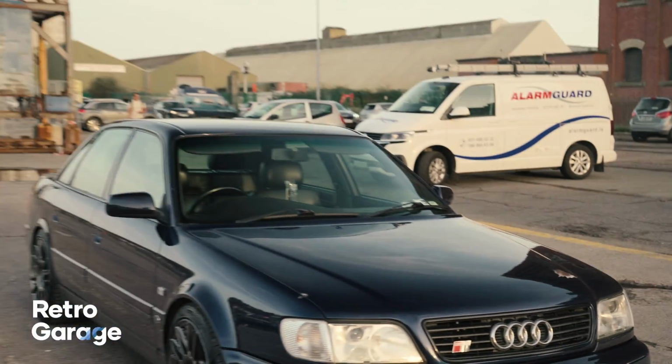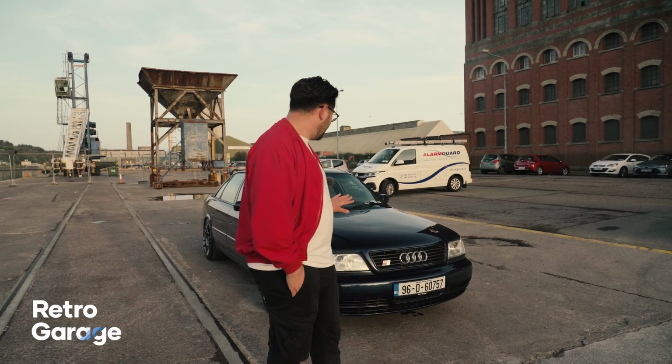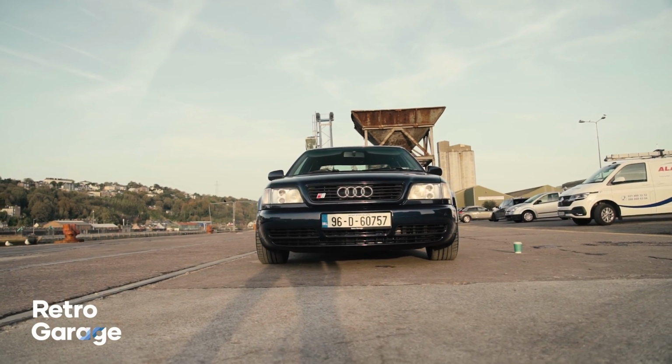But I'm going to talk you through some of the things we've done so far, and also some of the things yet to do over the winter as we prepare for next season, just to get this car finished. It's almost there. It's about 90% there where I want it to be, but there's a couple of little bits to fix and sort out over the winter.